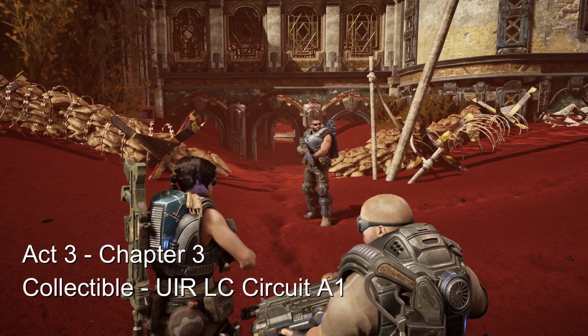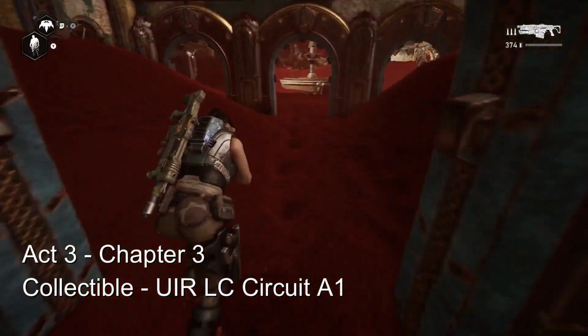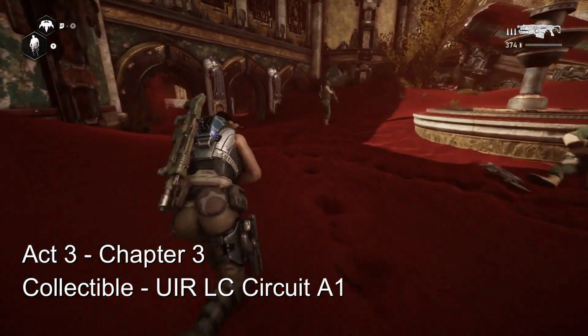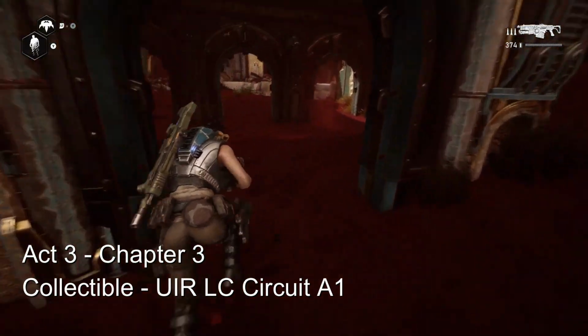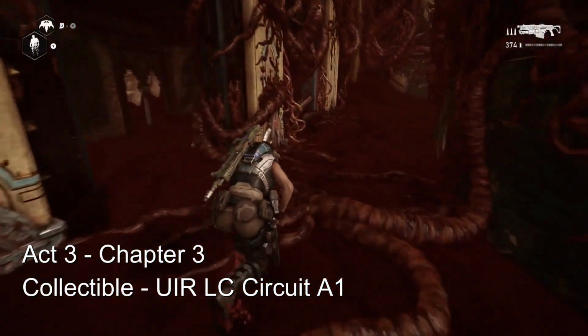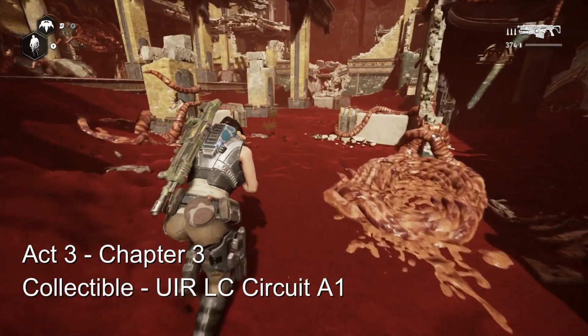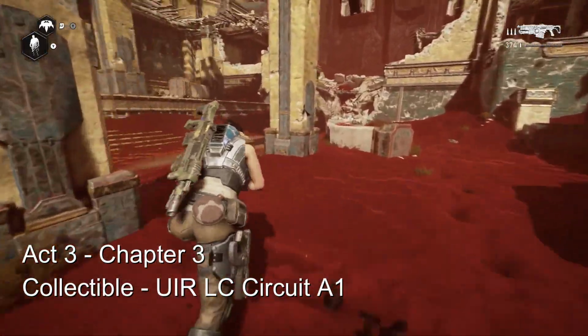Next collectible is the UIR LC Circuit Day 1, which can be found in the City Ruins area. And this area has 2 collectibles, but I'll be going over the other one in a second. So the first one is the UIR LC Circuit Day 1, so when you get to this place there will be a bunch of enemies around, so you want to take care of them until Jack opens this door.